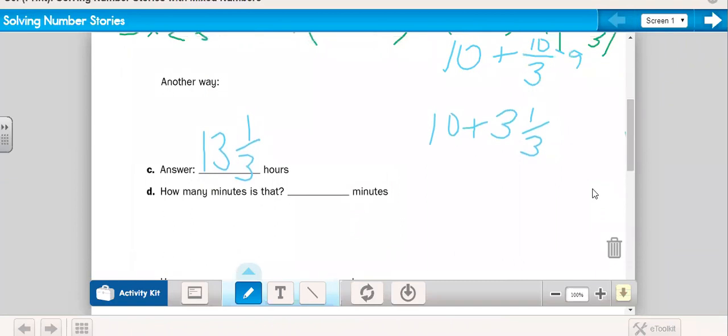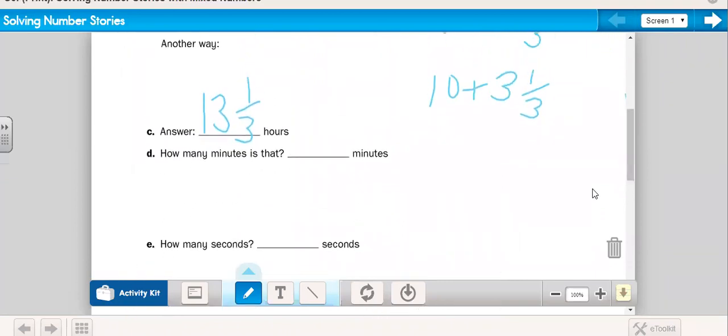How many minutes is that? We've got to figure that part out now. How many minutes are in an hour? Sixty. If I go thirteen times sixty, zero times three is zero, zero times one is zero. When we move on to the next line, we cross it off, and we put it below. Six times three is eighteen. Six times one is six, plus one more is seven. Seven hundred eighty minutes is thirteen hours.